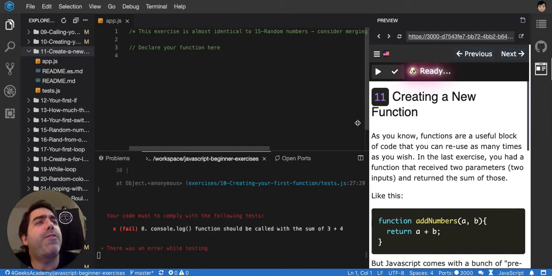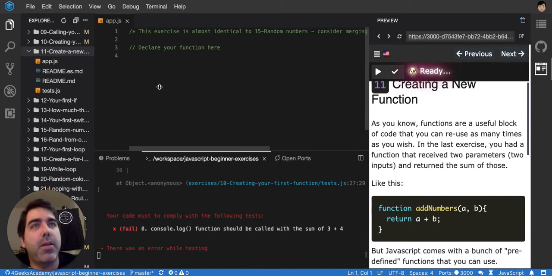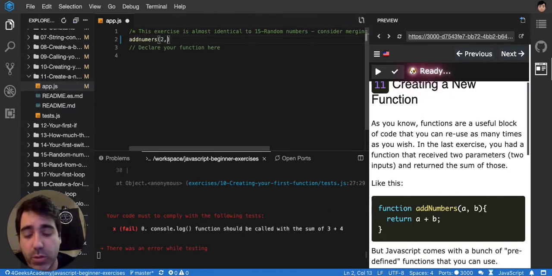So now let's create the function from scratch. No code at all. Well, we have an example here, but remember, when you are calling a function, you say, for example, add numbers. I want to add a couple of numbers, so 2 and 5. That's how you call a function. When you declare it, you also have to add some additional things. Like you have to remove the semicolon and you have to put function at the beginning.